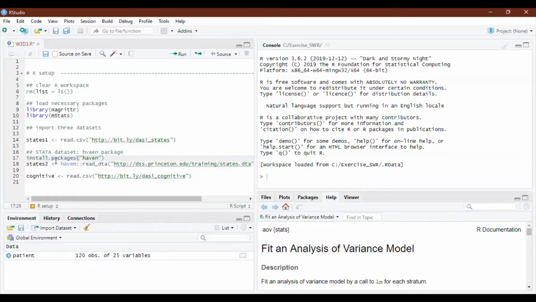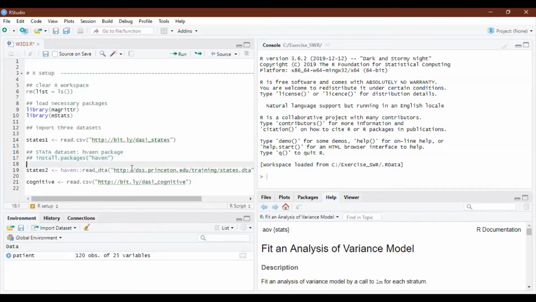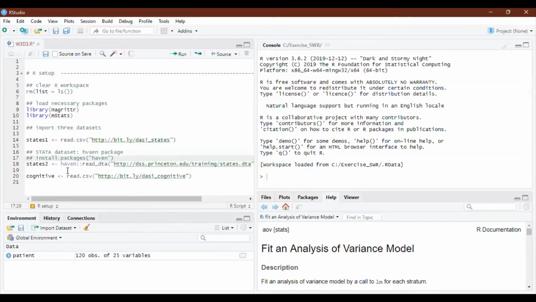Okay, if you already have it, then it's okay. But okay, so I'm going to put the hash key in front. So this one means that this line of code does not run. So you can check basically by typing the word haven, HAVE, and then this should appear. If this appears, then the package is already installed. Okay, so you don't need to install it again. Otherwise you will have an error.